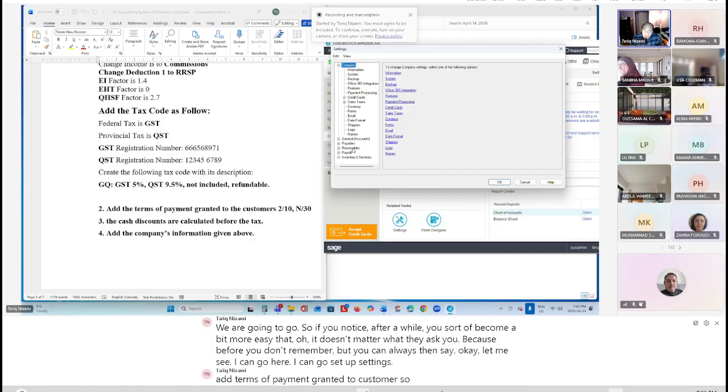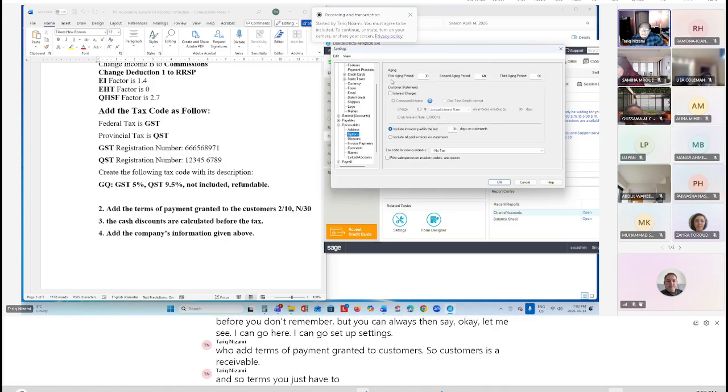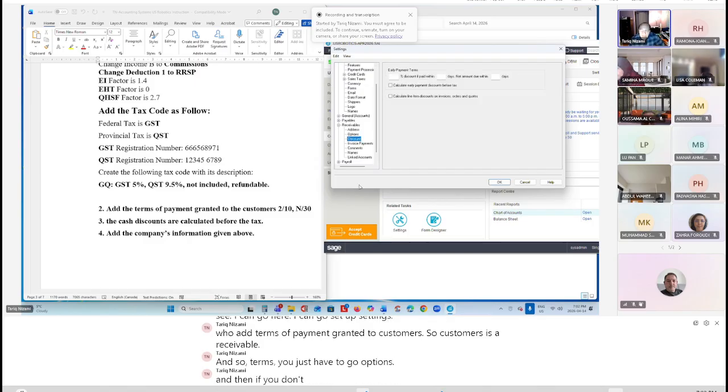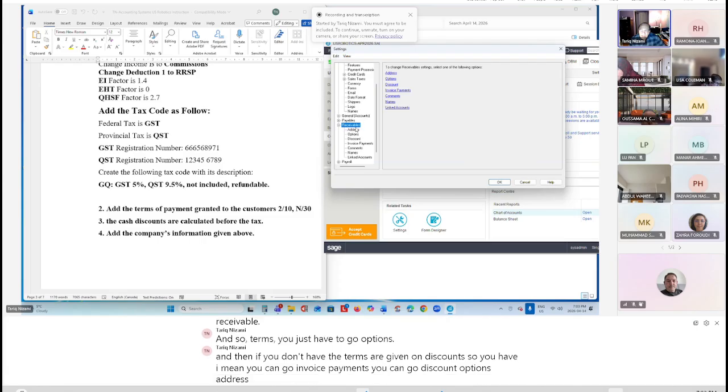So customers is receivable. For the terms, you just go to options. You can go to invoice payments, discounts, options, address, it doesn't matter.